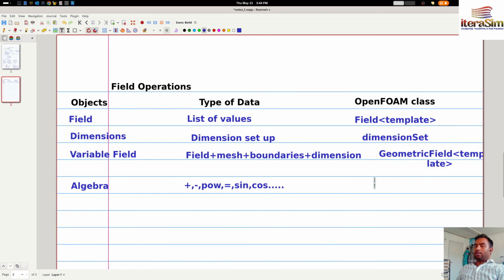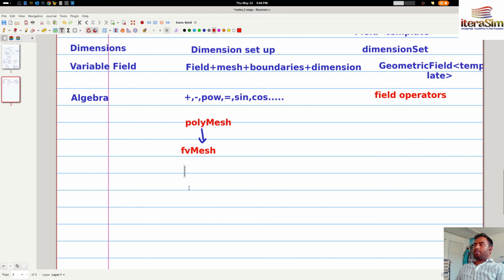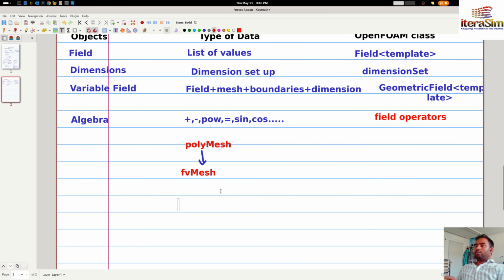These are known as the field operators. So if you want to write it, first we have the polyMesh, then after this polyMesh we have the FVM, because without a mesh we cannot create the fields here.